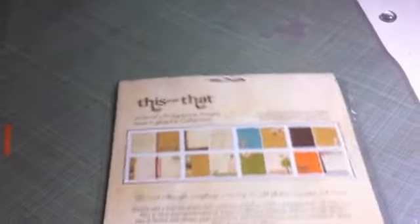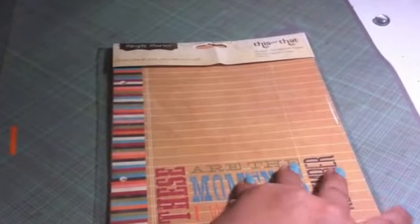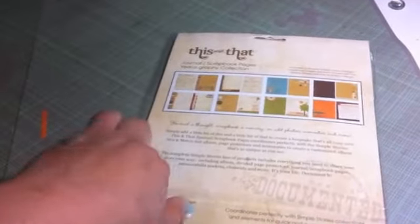The other thing I purchased in error was this - it's called Simple Stories and it's the This and That. I got this because it was on sale, but I didn't realize that they were big sheets like this. They're maybe a personal size, which is 8.5 by 5 or 5.5 by 8. I don't know what I'm going to do with them - they'll probably fit in my Final Facts. I purchased them for my Project Life, but I think they're too big.